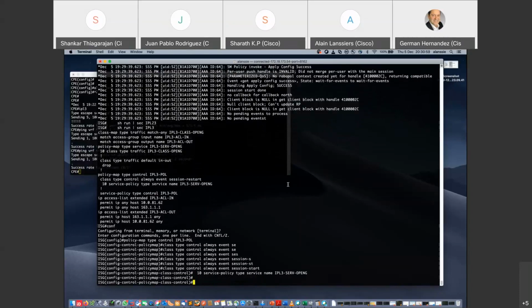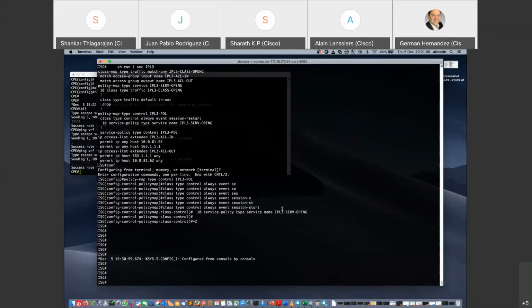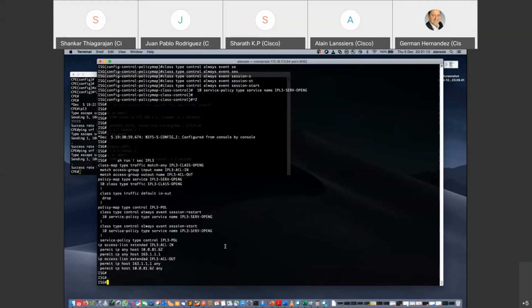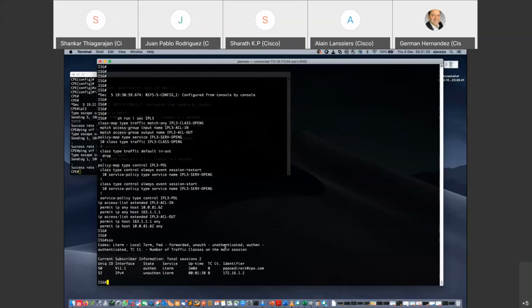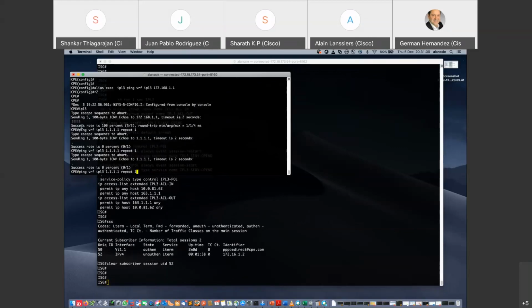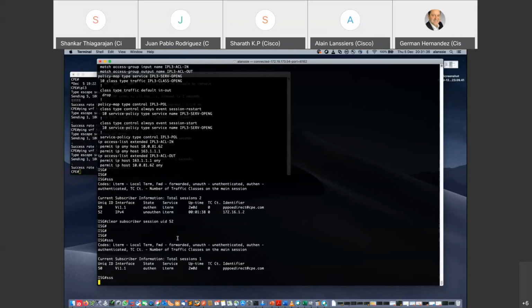I don't think you will have a restart case in IP actually. This restart case is probably more for the DHCP case because we already know the binding. So here now I have the session start. So if I look at session, probably it's going to be UID 52. Yeah, and I will clear this 52 and restart everything. So I ping again. SSS, not even worse because it's gone.